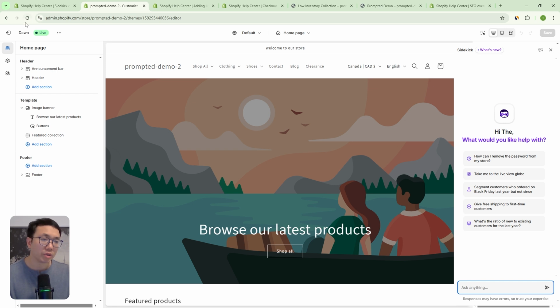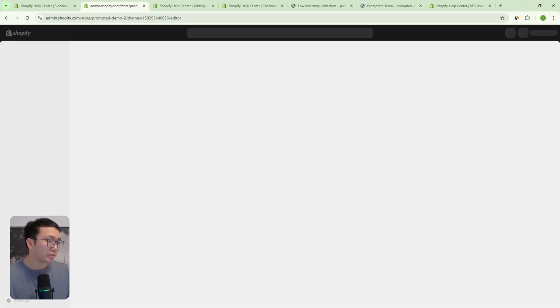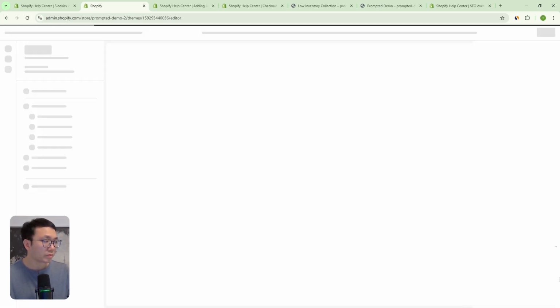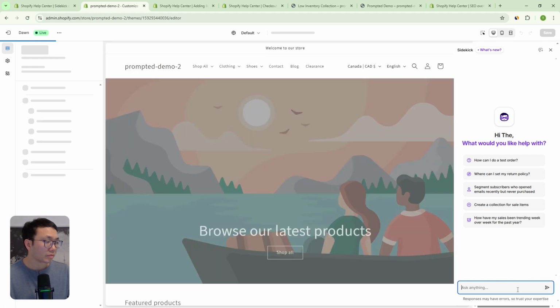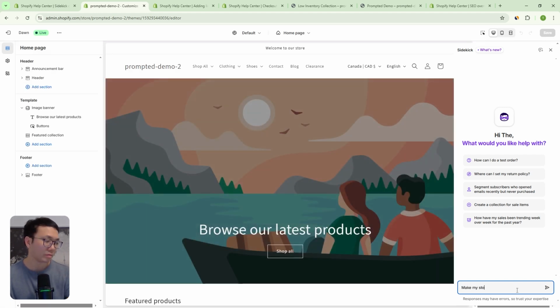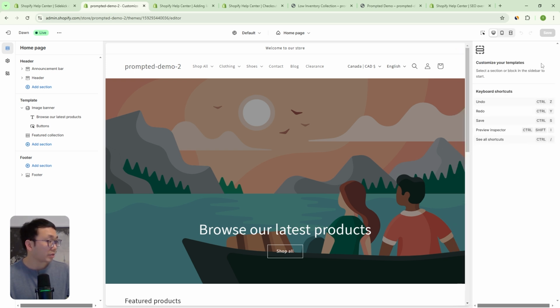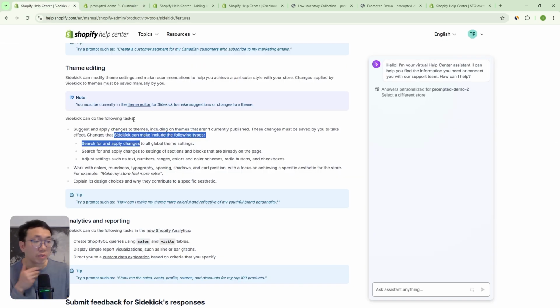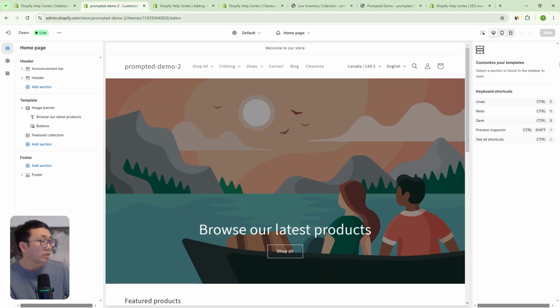Okay, it's not inputting. Why don't I refresh and try this again? I don't know why it's not taking it. It says I need to be in the theme editor for Sidekick to make suggestions or changes. Okay.